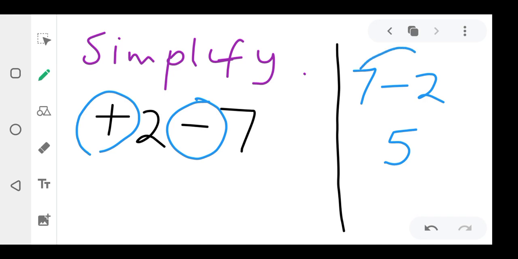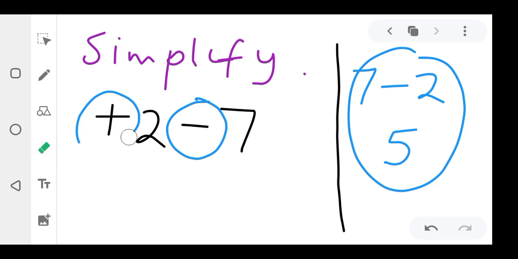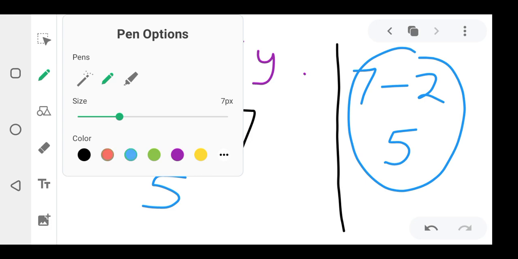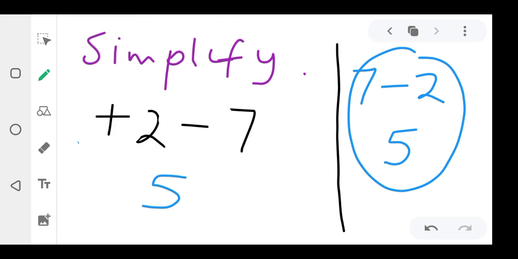Okay, this calculation, don't do it. You're just supposed to do it in your mind. 7 minus 2 is 5. But I'm teaching you so that you know the secret on how you can find the answer. You subtract the smaller number from the larger one, so the answer I'll get is 5. Then I look, which number is bigger here, 2 or 7? 7 is bigger. So the sign of the bigger number is the one that will come on the answer. It means my answer is negative 5.